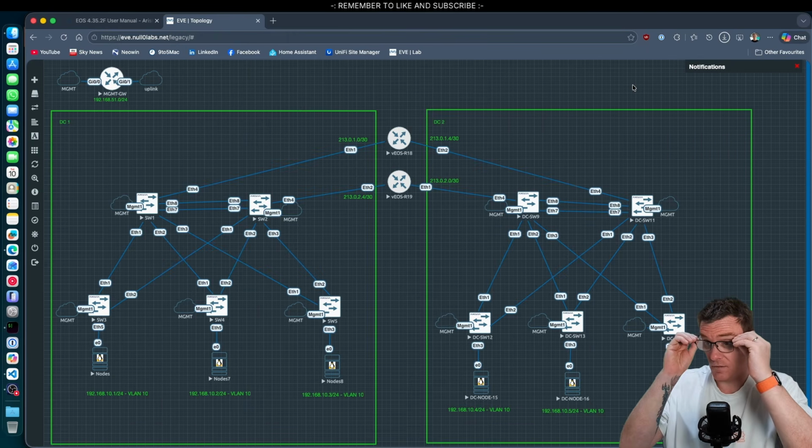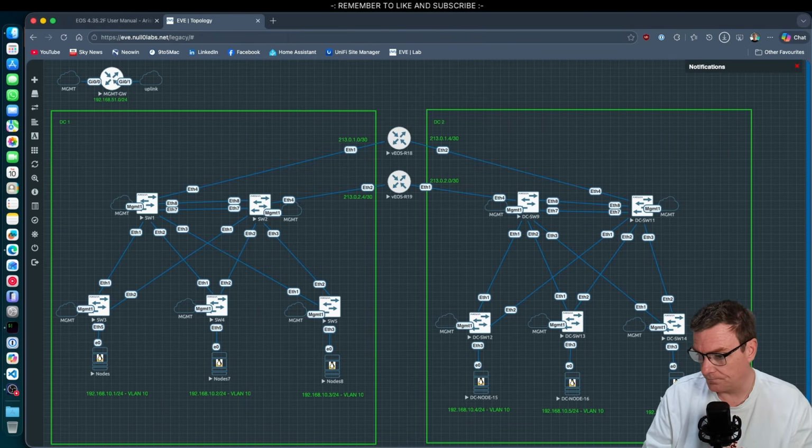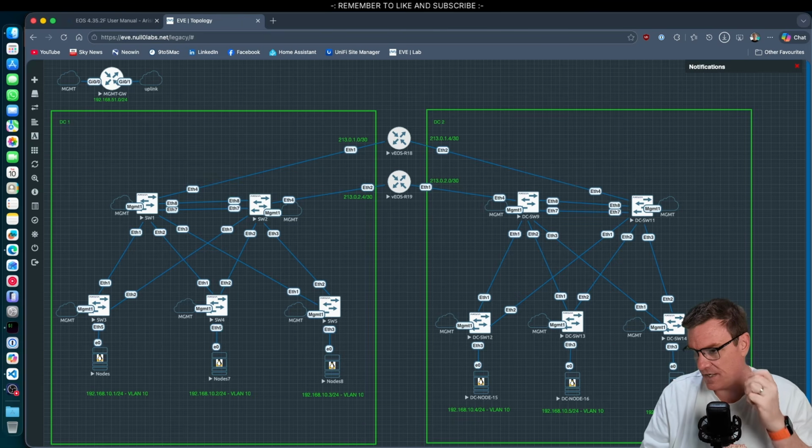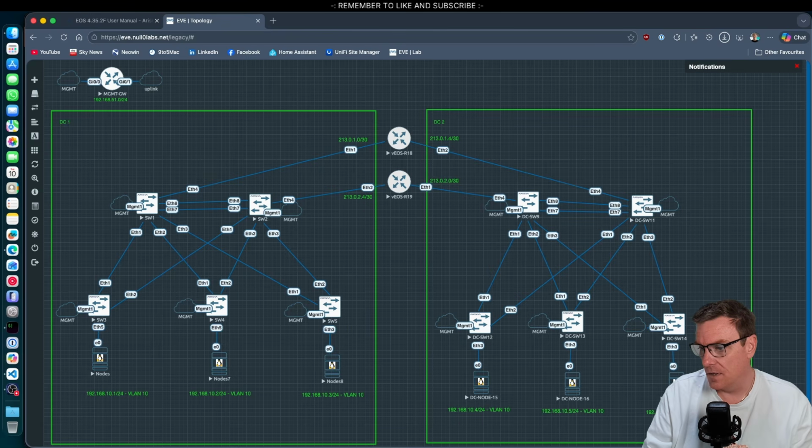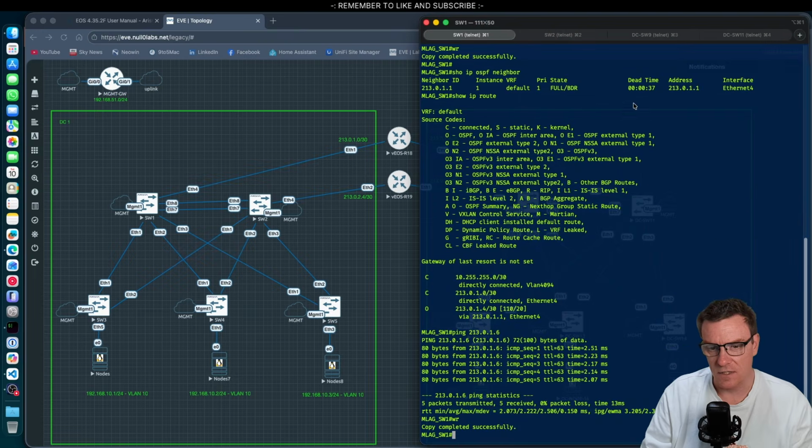So next, we're going to need a loopback interface. So we need a loopback. So switch 1, this one on the left.